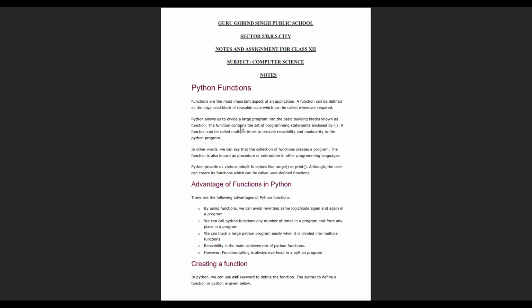Next, a function can be called multiple times to provide reusability and modularity to the Python code. It means if you want to call a function, you can call it as many times as possible, and you can use that code as many times as possible. That is called code reusability. Whenever the code is required, you can use that same code anywhere and print. And also it will provide modularity to the Python program.